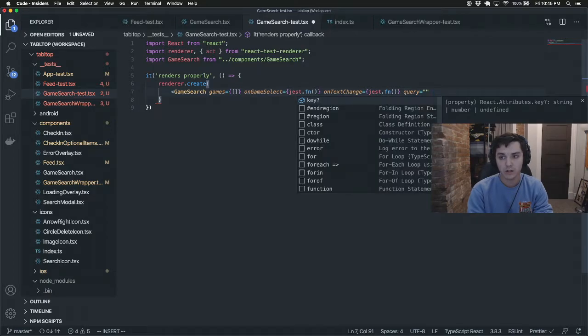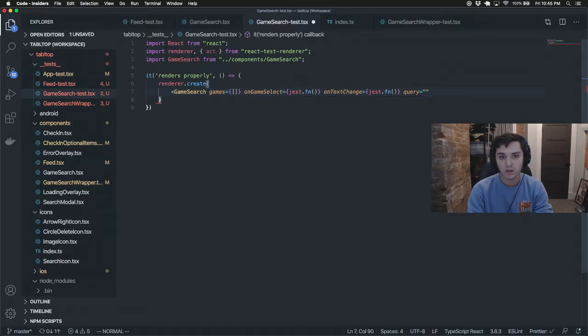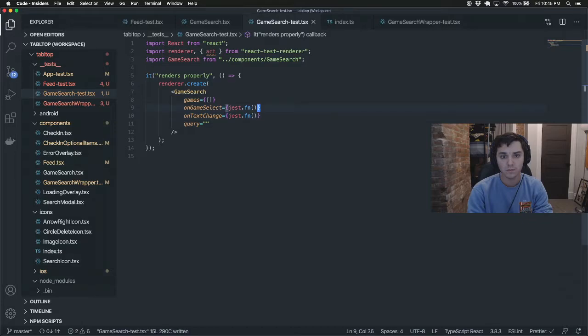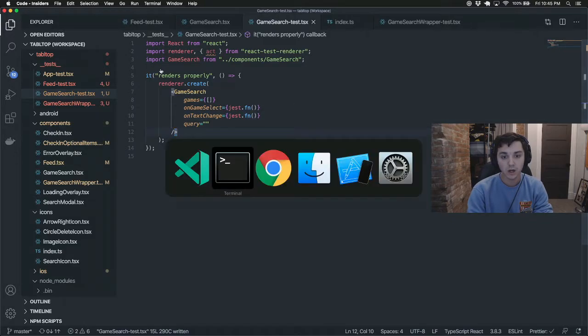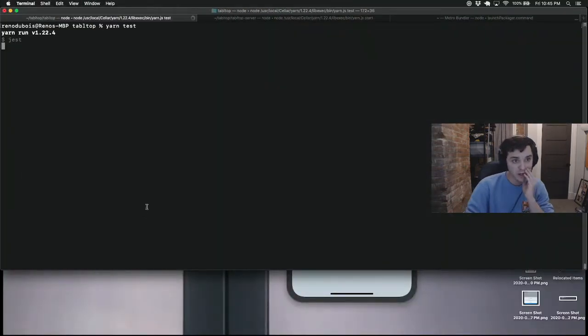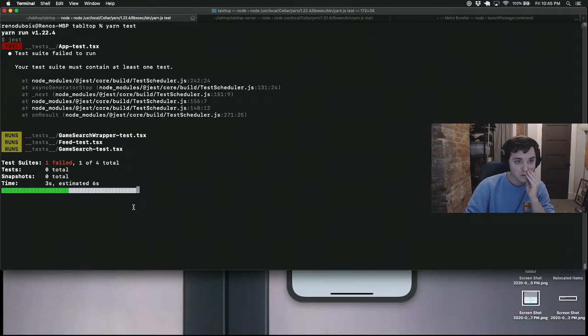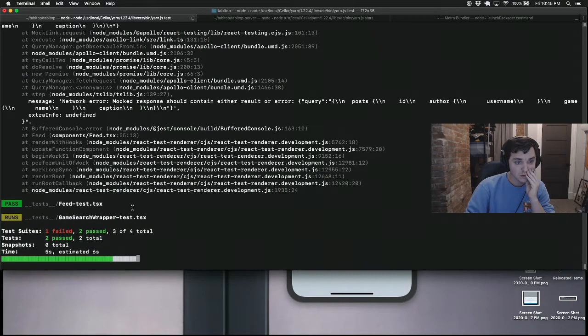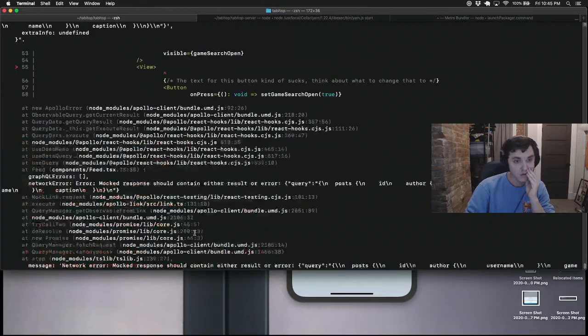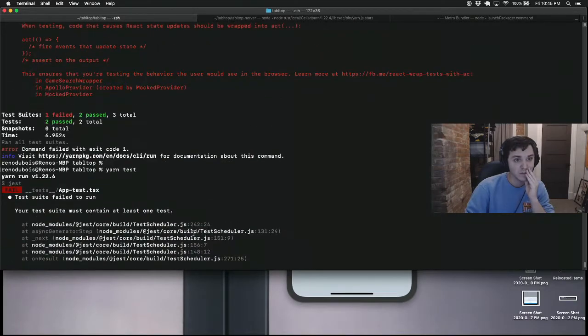Query doesn't matter, I don't think. Okay, so let's try that. I think that should just work. The other ones are going to fail, which is kind of expected.